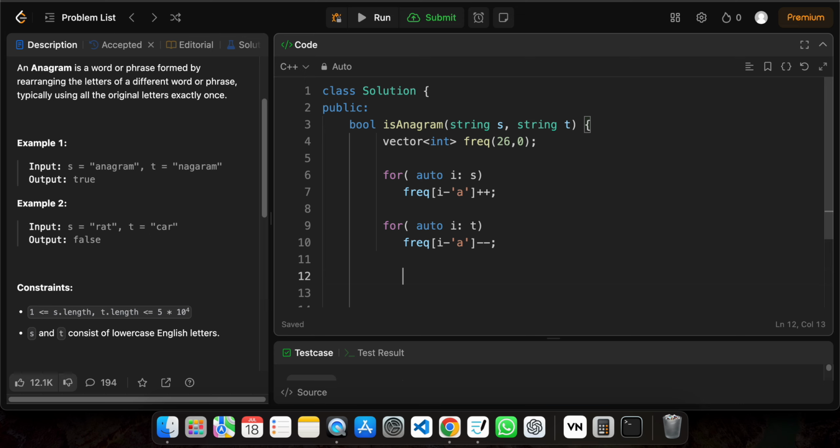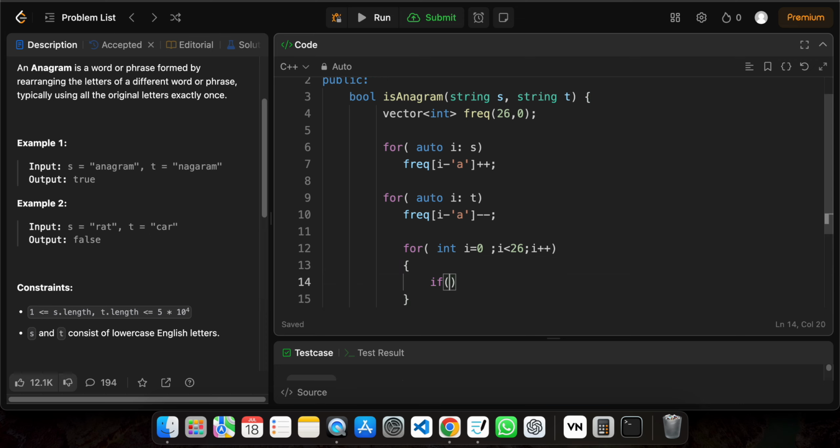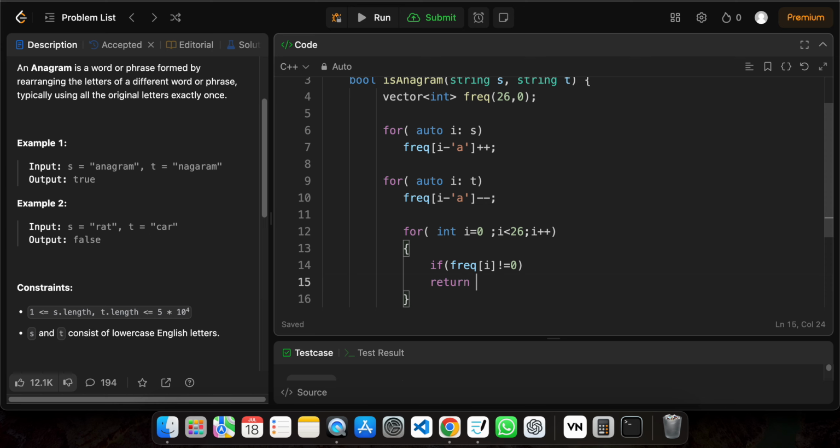So we'll simply put here a for loop that will start from the 0th index of the vector, and it will go till the last index. I have done here less than 26, so I will reach at most the 25th index, and here I am checking if frequency i is not equal to 0, then straight away I will simply return false, they are not anagrams.